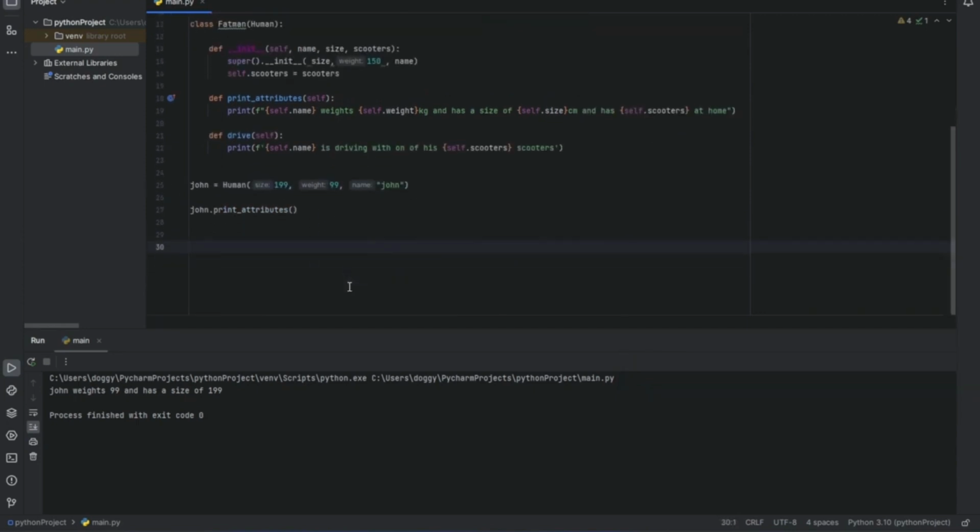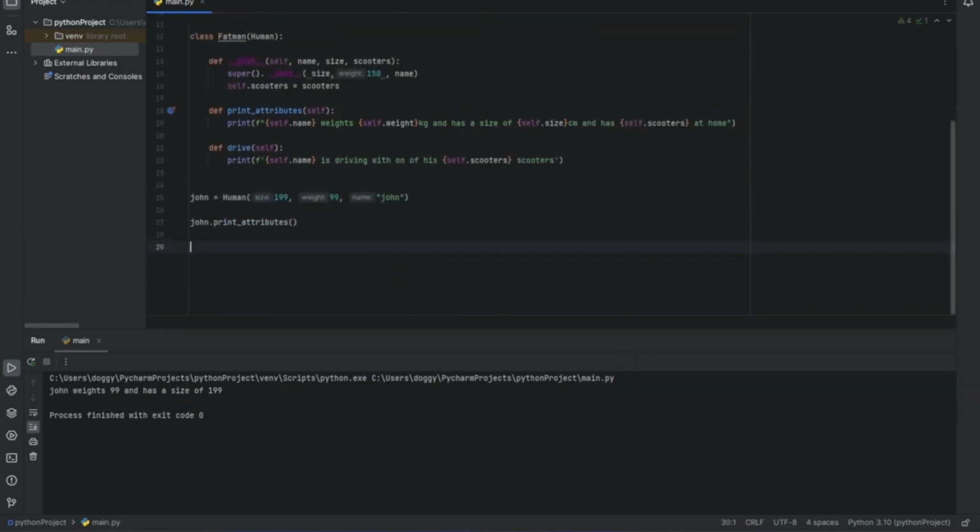Now we can create our very own Fatman. What are we going to call him? We call him Michael.